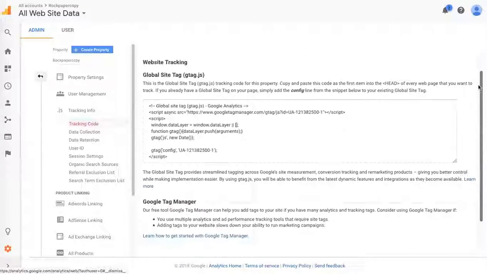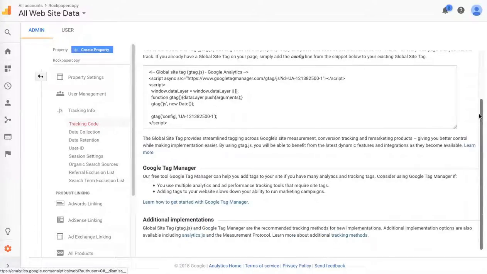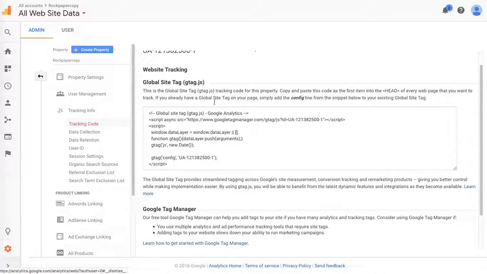So basically this is the tracking code which you can copy, and I think this is the main code, this is your Google Analytics ID which you will be using later. This is the global site tag, gtag.js tracking code for this property.